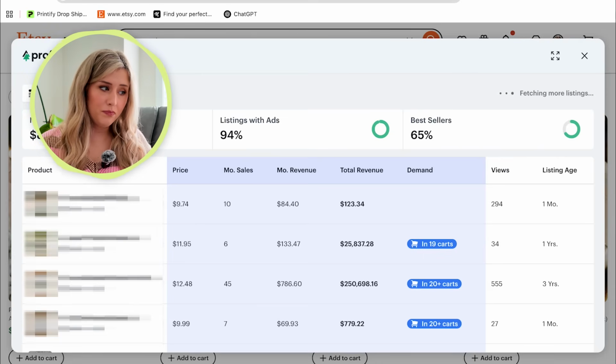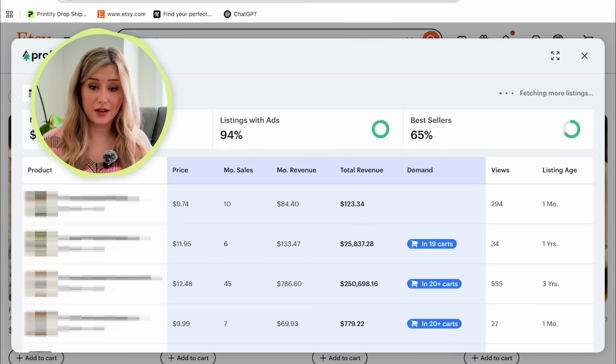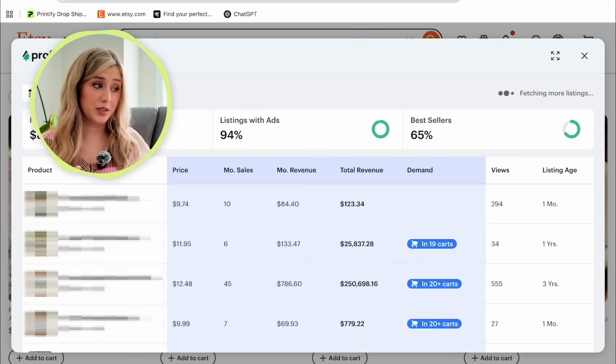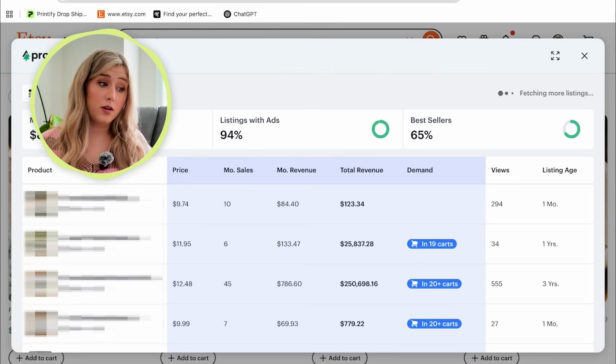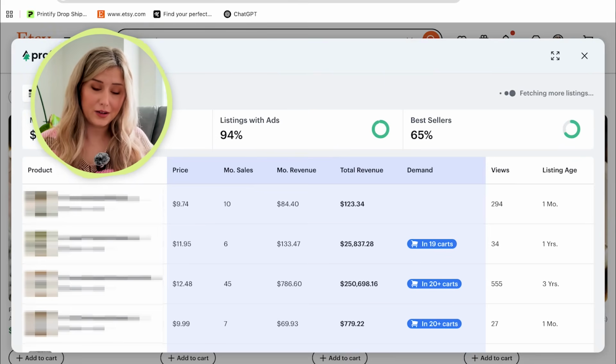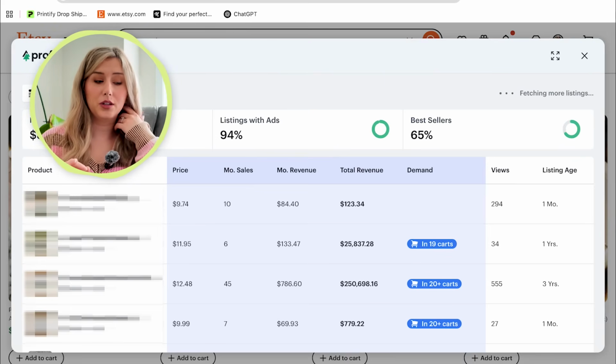When I pull up ProfitTree on my laptop, what's really neat is this shows the market as a whole. It also shows us exactly how many sales are coming through for certain sellers when we're looking at one market. One thing I will note here is that ProfitTree is pulling data day of, or within the last 24 hours. That's what makes this research tool a little bit nicer and a little bit faster than other research tools I have mentioned on this channel.